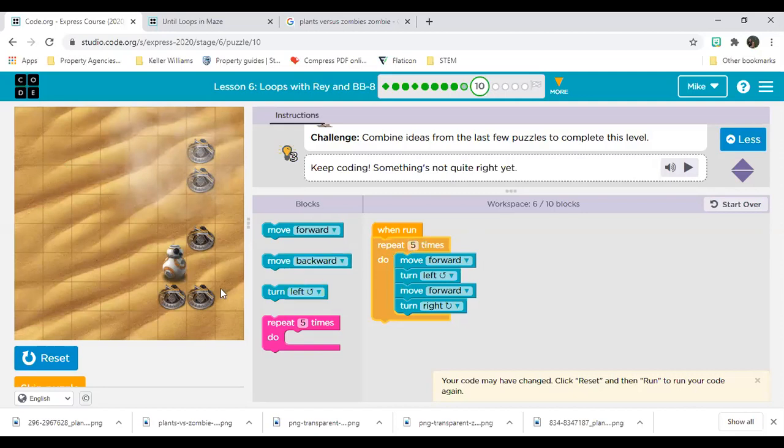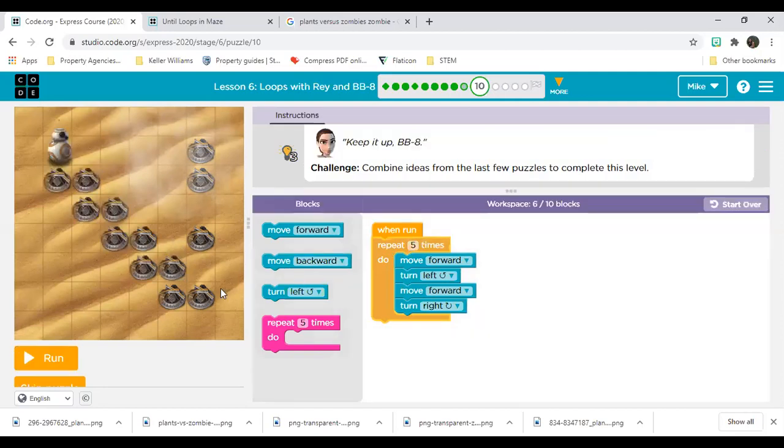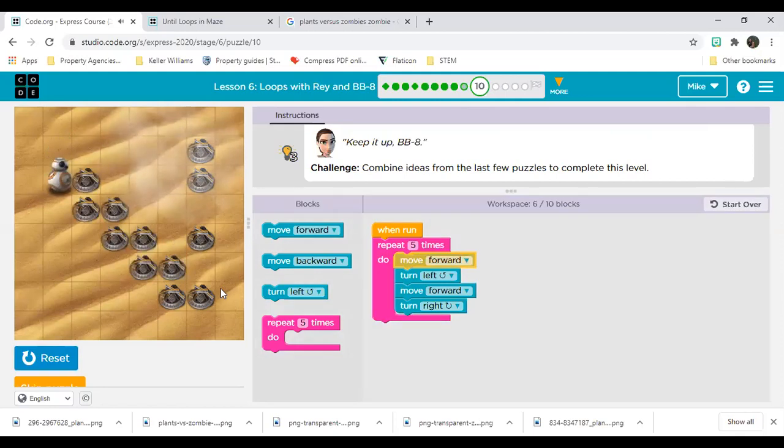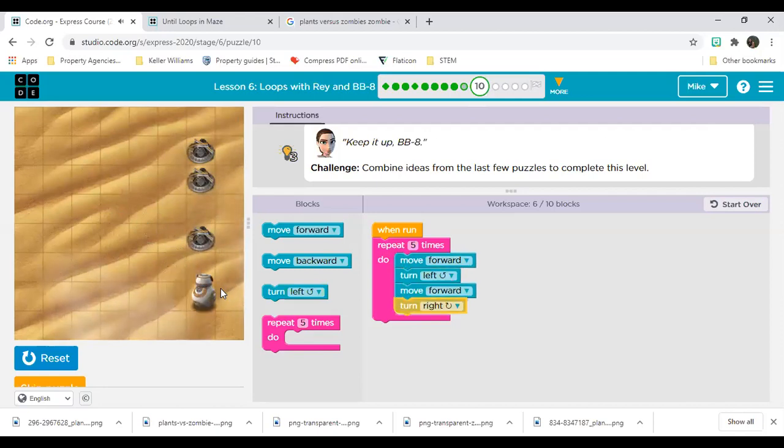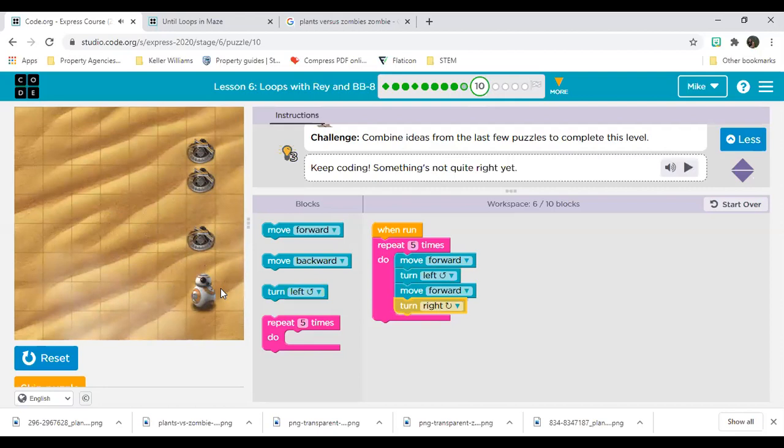Let's run it again. That's 3, that's 4, and then the last one, 5. There we go. Okay, so we're getting closer.